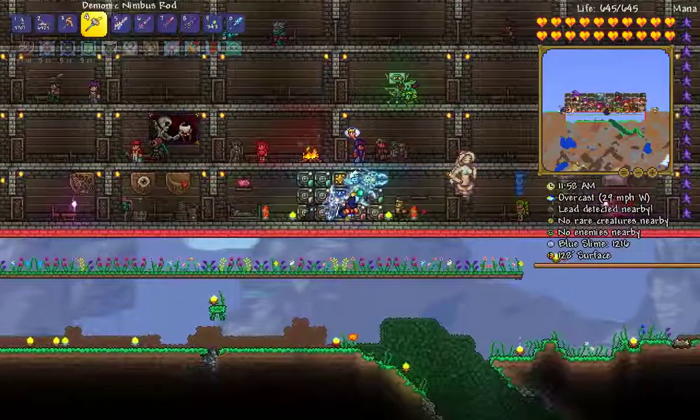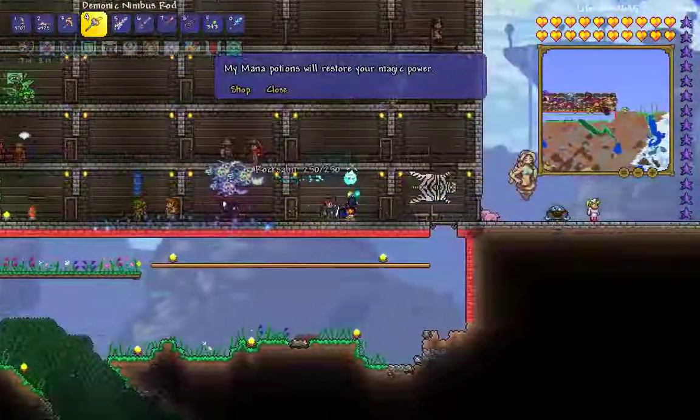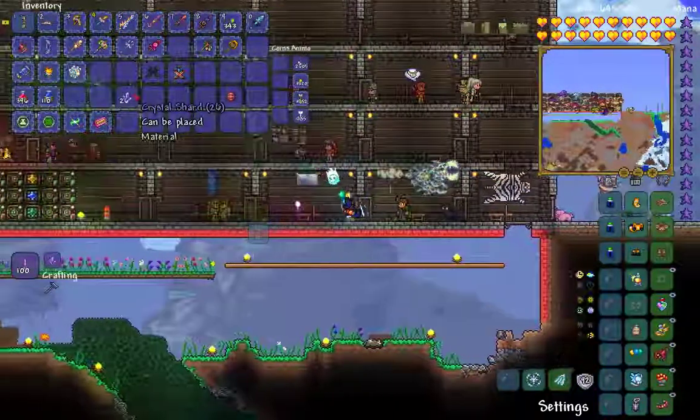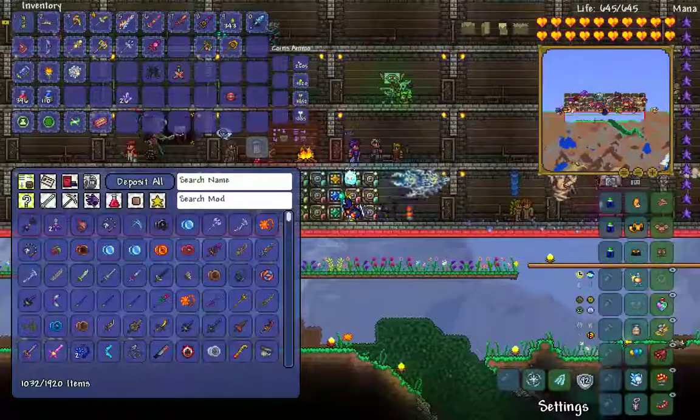Do we have any crystals? Give me some. That dog sometimes can randomly bark, by the way.